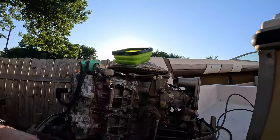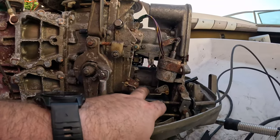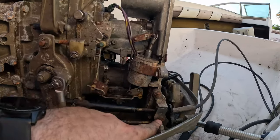Sorry, I didn't realize the camera was off. So all we really did was come over here and reassemble this side. We want to make sure this bar is in here. These are our throttle cables. They're installed with this cover plate.